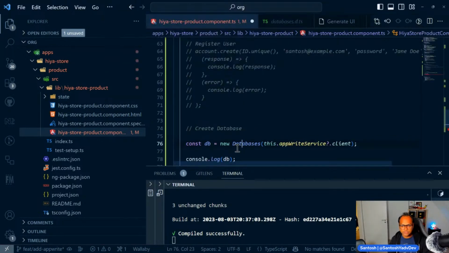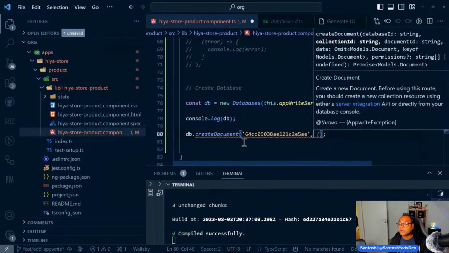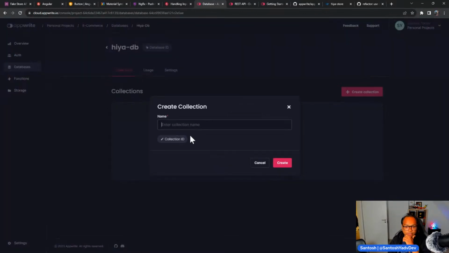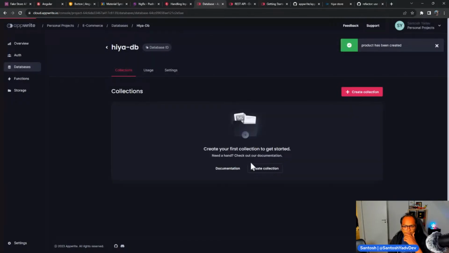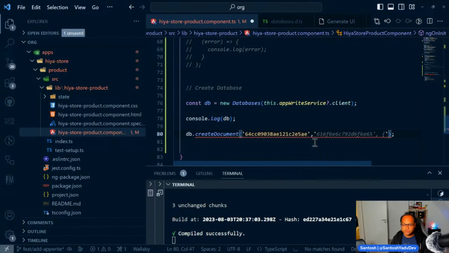So probably the database ID which I just copied would be my first parameter. So this is my database ID, and then collection ID, and then the document ID, and then data. So let's see. This is my database. We'll create a collection. So I'll call this collection product. Okay. So we now need a collection ID. So let's pass this collection ID.